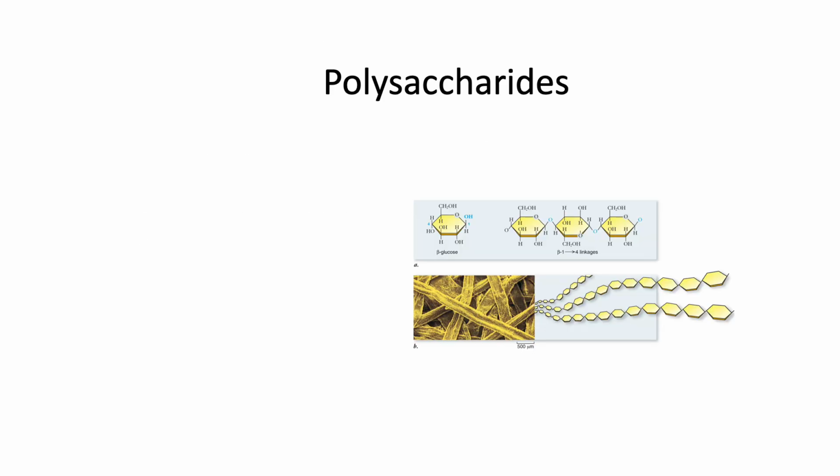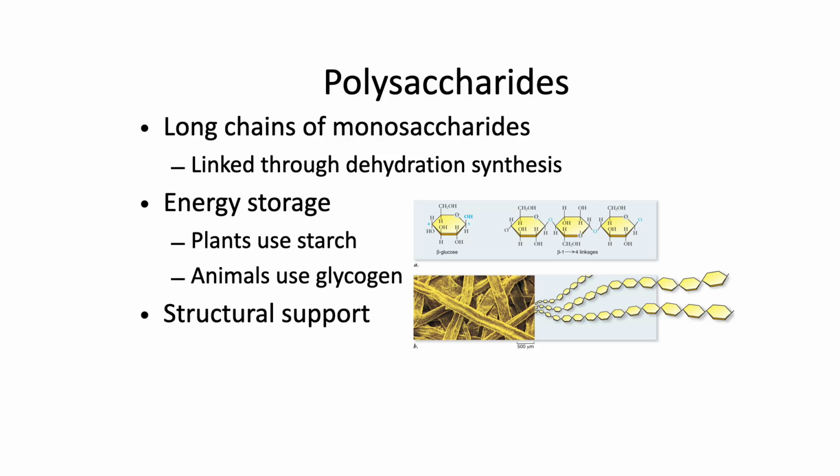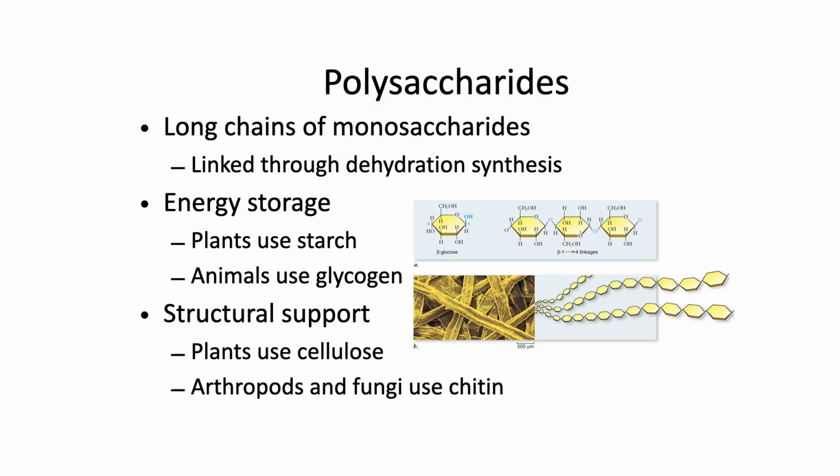common. And then polysaccharides are long chains of simple sugars, monosaccharides. They're used for energy storage, like in plants or in people. Okay, or sometimes in plants they can be for structural support. Cellulose is an important polysaccharide.